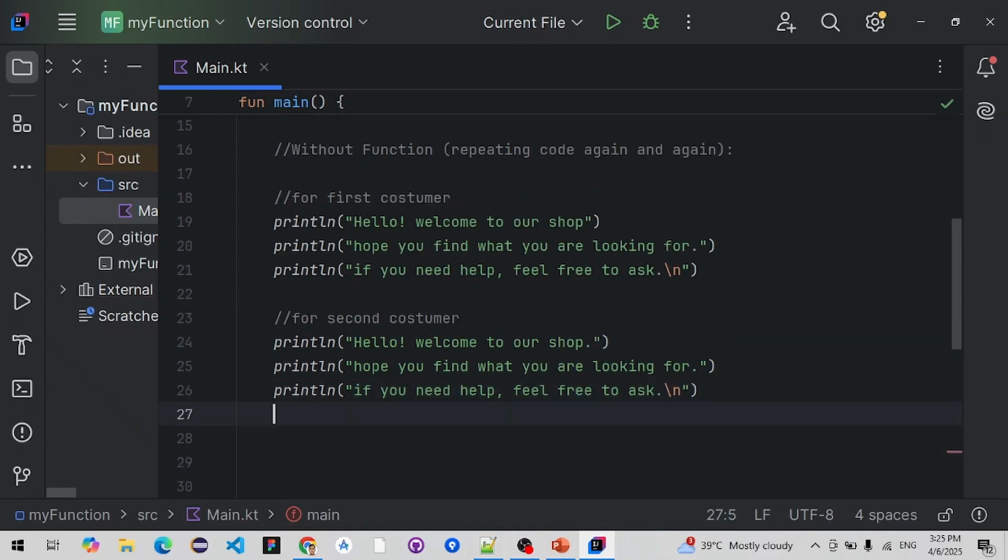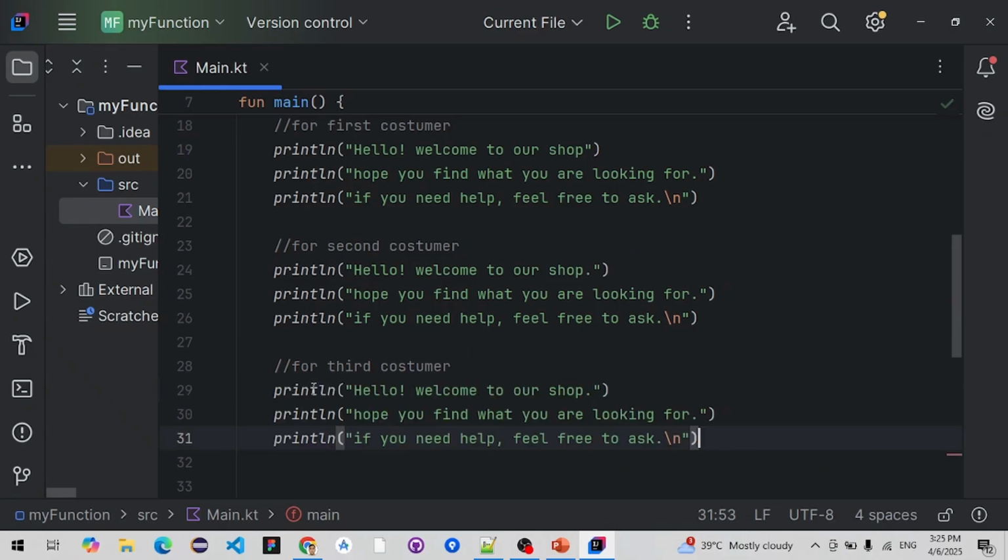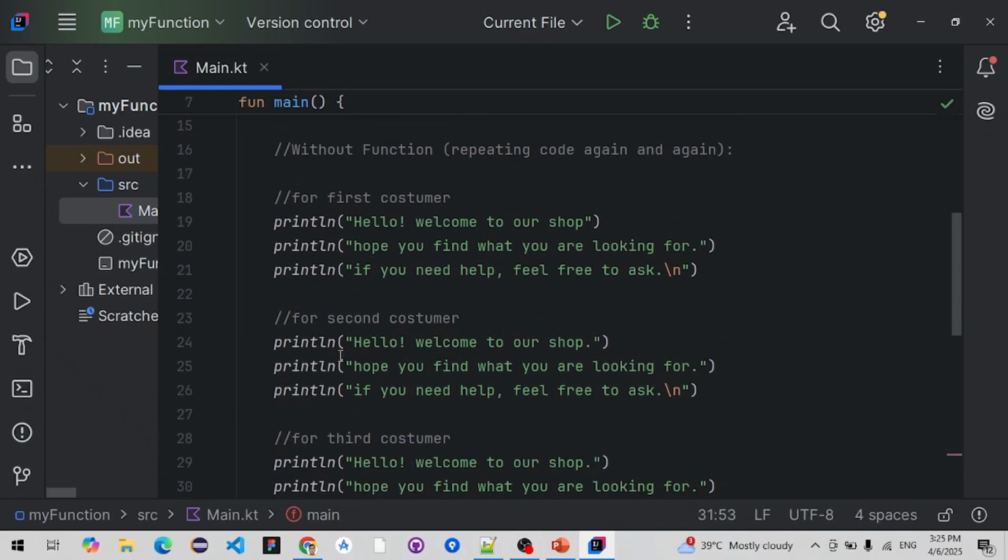And suppose again the third customer enters and I have to greet the third customer. I should write the same greeting for the third customer. As you can see, for each customer, I am writing 3 messages.